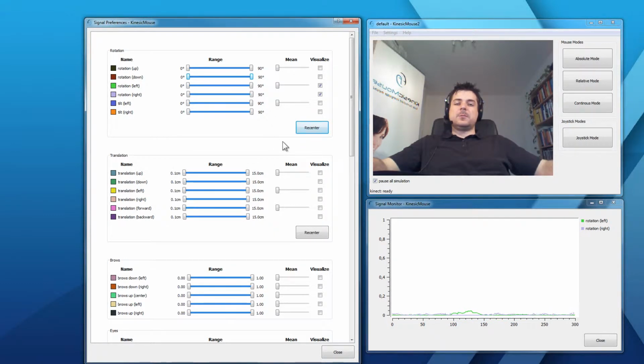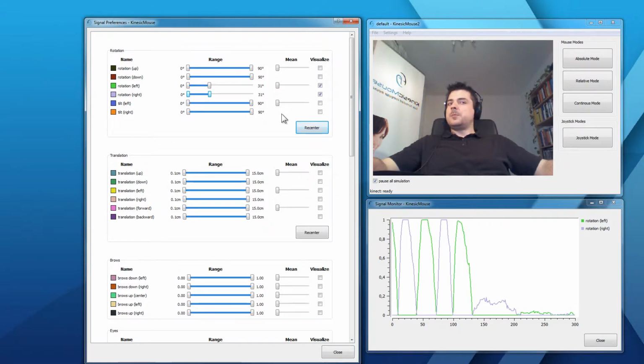Now that we have captured this neutral position, you can try to move your head to the left and to the right, and as you can see here, I'm not able to reach the top. So what we have to do is to adjust this upper bound to a level where it is comfortable for me to rotate my head to the left and to the right. That's usually about 30 degrees, but might be different in your condition. As you can see now, when I rotate my head, I'm perfectly able to reach the top with the signal.